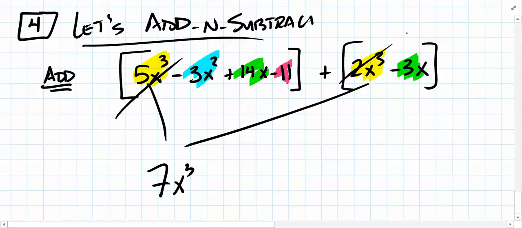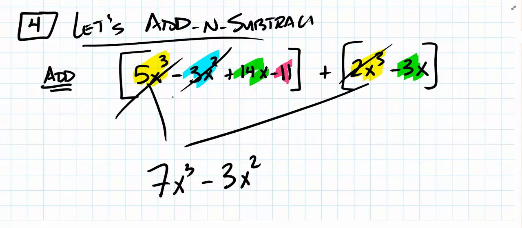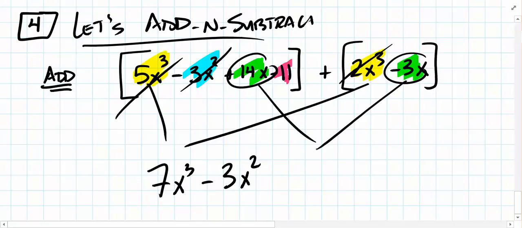You'll notice that as I'm doing this, I am writing it in which form? Standard form. I encourage you to do the same thing because you don't have to rewrite it again at the end. So start with the biggest ones and work down. If I have 14 x's over here and I take 3 of them away over there, how many do I really have? I have a positive 11x. And then I have this minus 11, I can't read it anymore. So there we go, there's our answer.